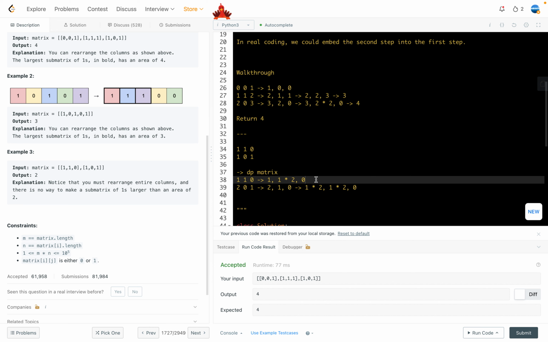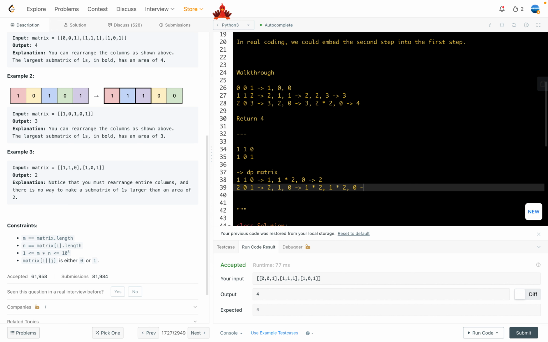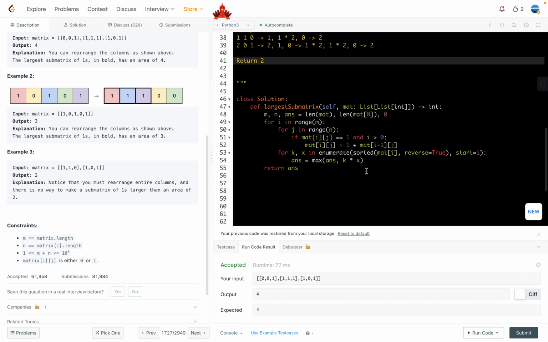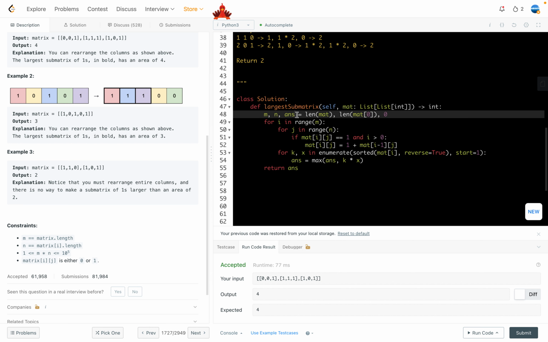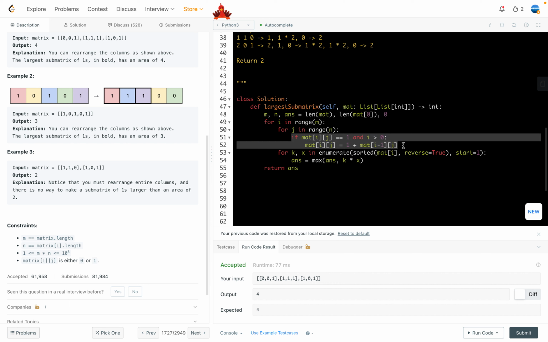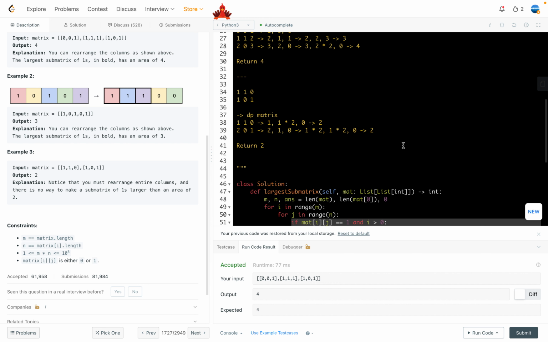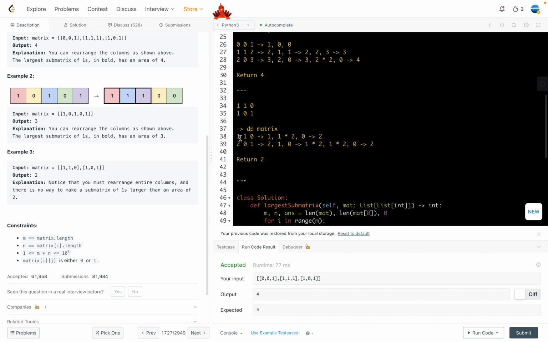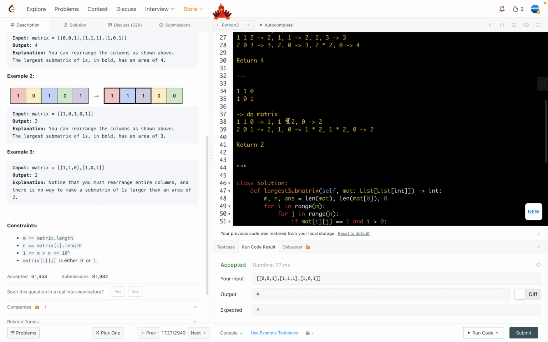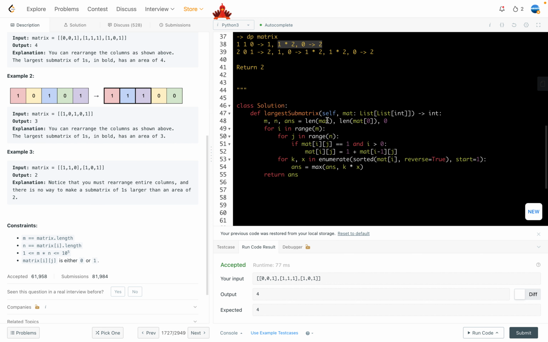So overall, the largest one is 2. This row, the largest one is also 2. So the return will be 2. Now let's look at the code again. First I set all this in an answer initial state, right? This is very trivial. Then for this double for loop, we are going to set up the DP table. But I don't need to finish setting the DP table to look at each row. Once a row is set, I can check each row's contribution to the final answer, or update the answer state.